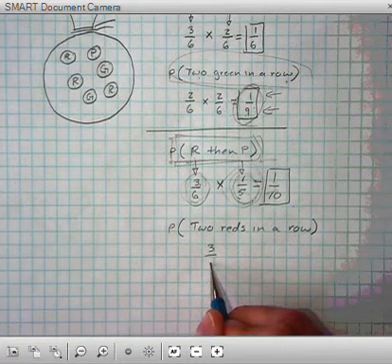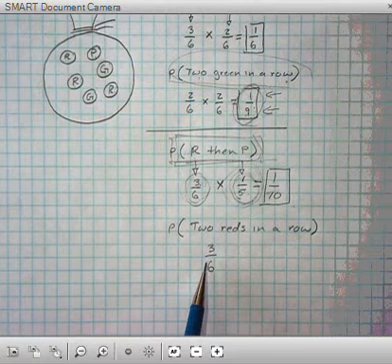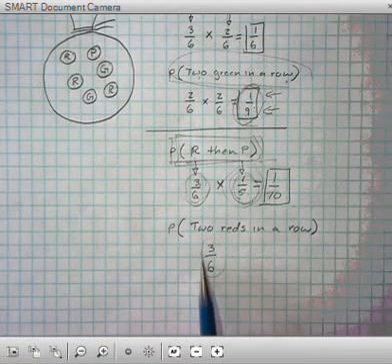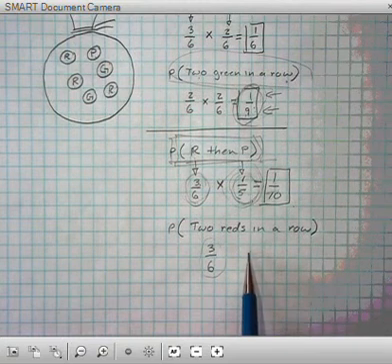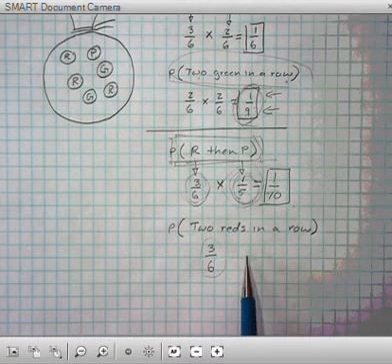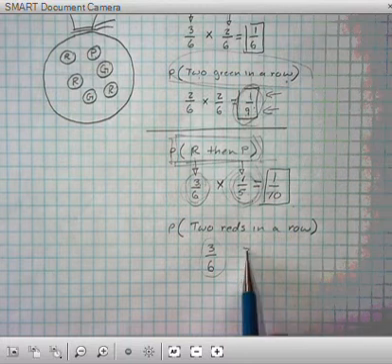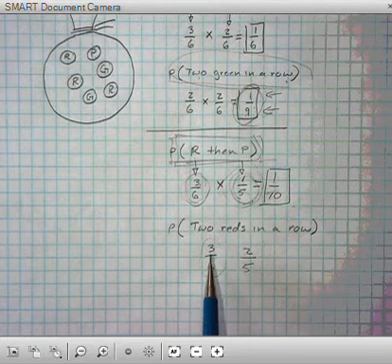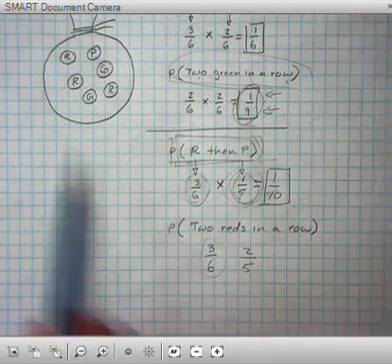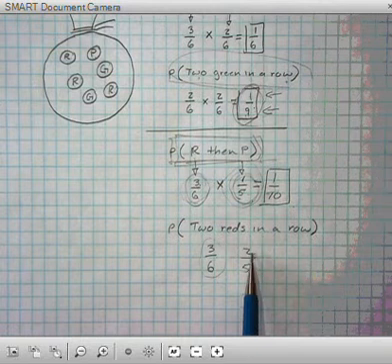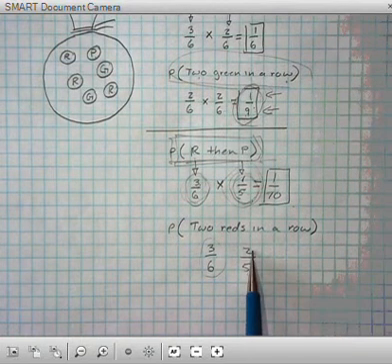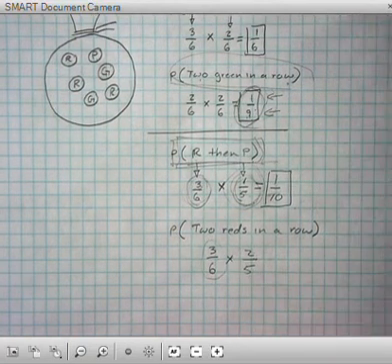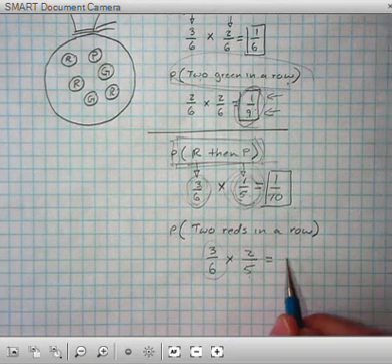Okay, so the probability of pulling the first red one out is 3 out of 6, right? And now, if this happens, what's the probability of us pulling our second one out? 2 out of 5. Yeah. If we pull that first red one out, the probability is 3 out of 6 because half of these are red. For the second one, our number of red ones goes down by 1, and the total number goes down by 1. So now we can multiply those. And when you do that, what do you get? 1/5.